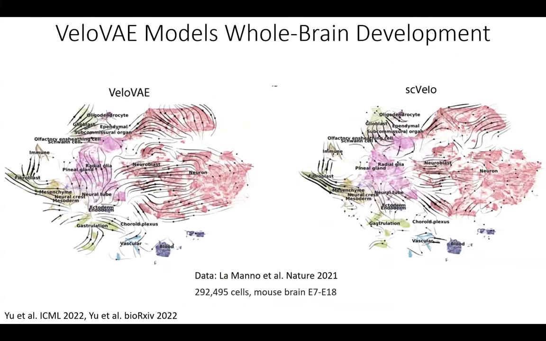This ability to model bifurcating trajectories is especially key for scaling up to whole organs or embryos. We applied our approach to Stenlin-Arsen's lab's Nature dataset of 300,000 cells from many time points of the developing mouse brain. Tellingly, even though Stenlin-Arsen and first author Joella Lomano developed RNA velocity, they didn't use it in this paper because the data is too complex for the single ODE model. With our approach, especially incorporating capture times, we fit all cells to a single model in one pass using this VAE framework, getting velocity vectors qualitatively congruent with expectations and highly correlated with true capture times.